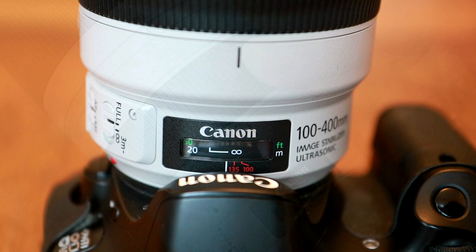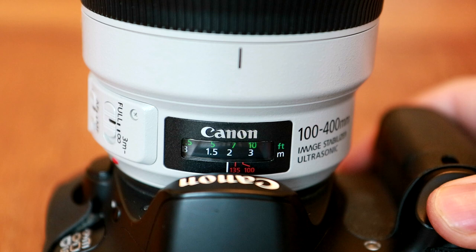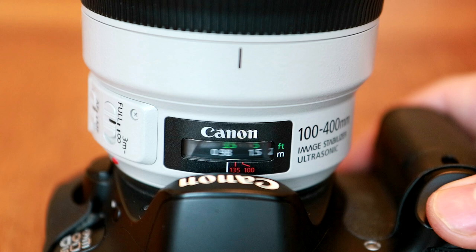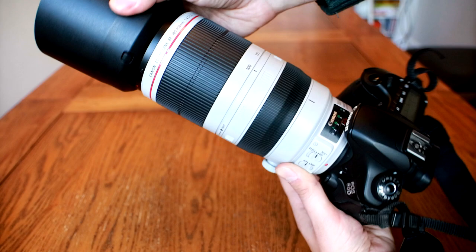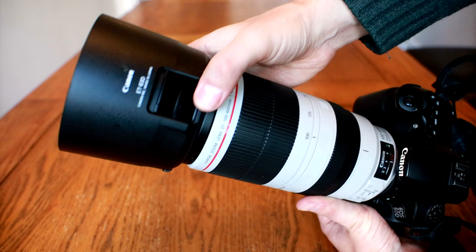The USM autofocus motor is very fast when you're zoomed out to 100mm, and a little slower when you're zoomed in, but that's hardly surprising as more precision is being demanded at tight focal lengths. It's very quiet, and it focused very accurately in all my tests. The lens has a 77mm filter thread and comes with a large hood with a switchable gap underneath for adjusting filters. It has extra options too, to limit your autofocus range and different options for the stabilisation system.